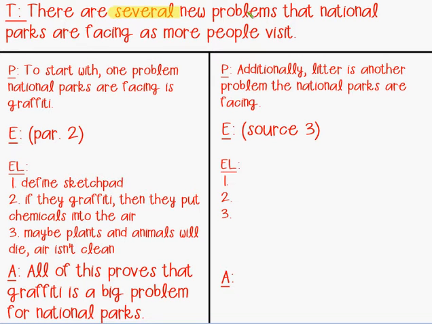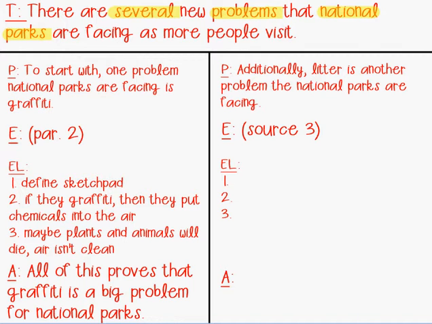problems, and I actually want to try to say something different instead of national parks, since I probably have said it several times in my PILA paragraphs. For my conclusion, I want to make it sound a little bit different. So I'm going to use several, and I'm going to change it to many. Instead of problems, I can say things like concerns or issues.